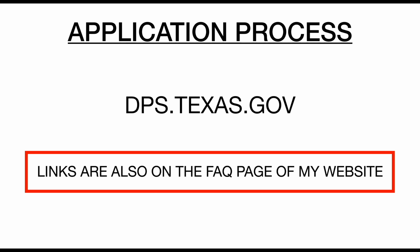Your application is submitted online at dps.texas.gov. You can also go to the FAQ page on my website and you will find all the instructions and direct links to apply, upload your documents, and schedule your fingerprint appointment. But here in the course, I will also cover the DPS website with you.